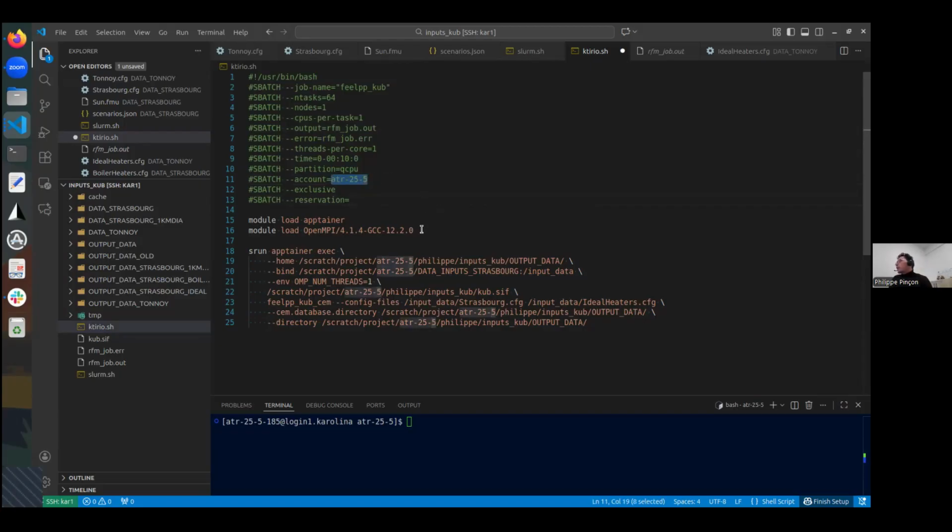What are your account names from your side? Does it also start with ATR 25? Yes, okay. What is the path to this script?